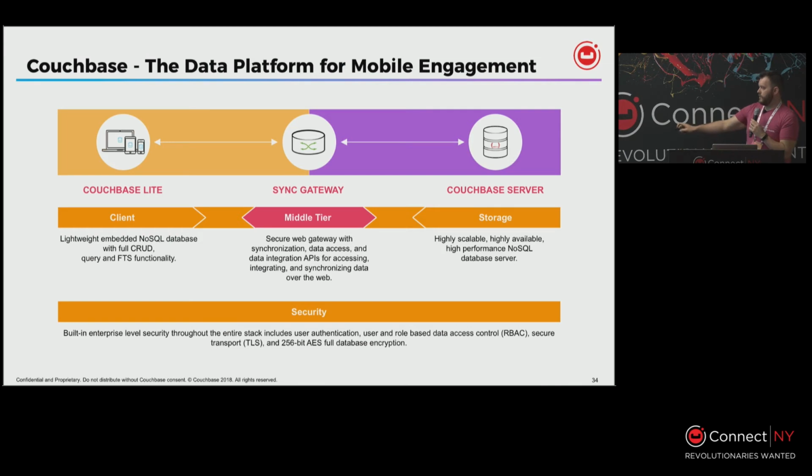The next piece, which is key to the mobile ecosystem, is the Sync Gateway. The Sync Gateway is more or less an orchestrator between edge devices, mobile devices that are throughout the world, and your Couchbase database. So replication is happening from the device to the Sync Gateway, right? It's our middle tier. The change comes from your client to the Sync Gateway, then Sync Gateway replicates that change and makes that change actually in your Couchbase Server environment.